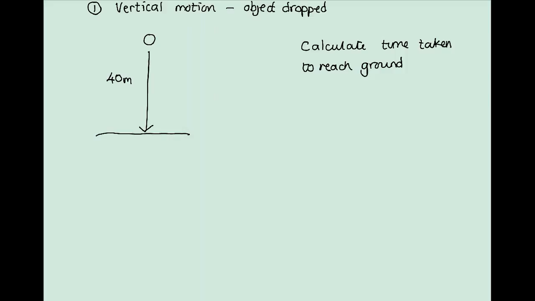So let's think first of all about what we've actually got here. We know that the vertical displacement is 40 meters. The object is going to have to fall 40 meters to reach the ground. At first sight, it looks as though that's all we've got. But of course, we do also know what the acceleration is. The object is falling under the effects of gravity, and therefore the acceleration is 9.81 meters per second squared. We also know what the initial speed is, because when an object is dropped or falls, the initial vertical speed is always 0. That's one of those hidden pieces of information I mentioned previously.